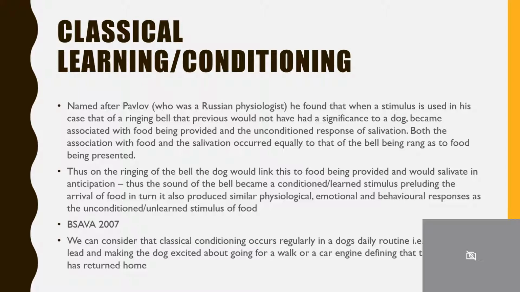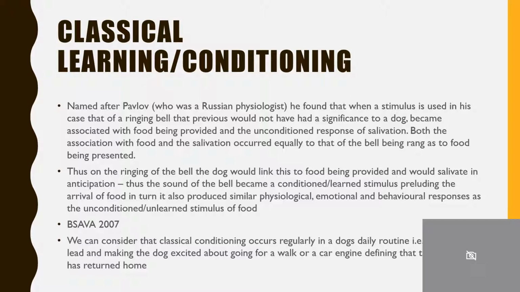Thus, on the ringing of the bell, the dog would link this to food being provided and would salivate in anticipation. Thus, the sound of the bell became a conditional learned stimulus, preluding the arrival of food. And in turn, it also produced a similar physiological, emotional and behavioural response as the unconditional or unlearned stimulus of food. And this excerpt can be gleaned from the BSAVA Veterinary Nursing Textbook 2007.